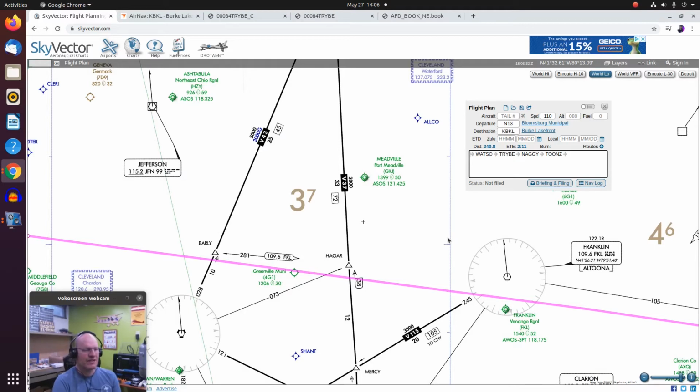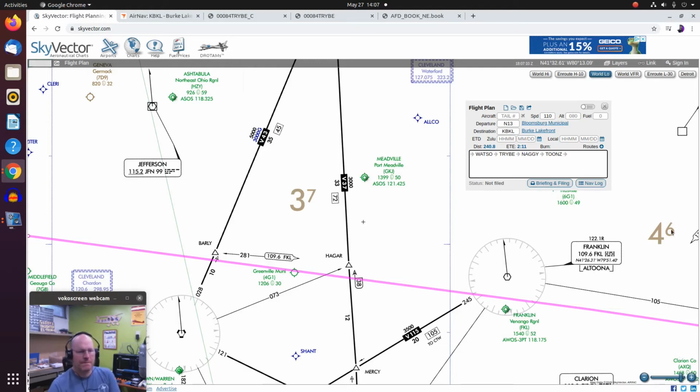Those are good altitudes in terms of efficiency when you look at your non-turbocharged, or what they call normally aspirated piston single. You're going to get your best performance in that range. If you are flying, let's say, a turbocharged aircraft, now you're starting to get the best performance in that 12 to 15,000 foot range, which is also where you have to start thinking about things such as oxygen.